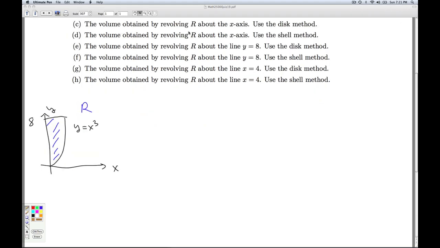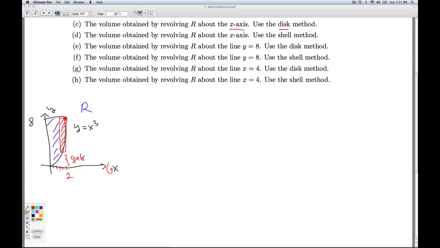All right, part C, we're now revolving r about the x-axis, and we're first asked to use the disk method. So I'm going to be chopping up the x-axis itself then, because it's disk method. And we know from before I'll be chopping it up from x equals 0 to x equals 2. Now I draw my representative rectangle in here. And I imagine whipping that around the x-axis. And I'm not going to get a disk. I'm going to get a disk with a hole in it because we're going to have this gap.